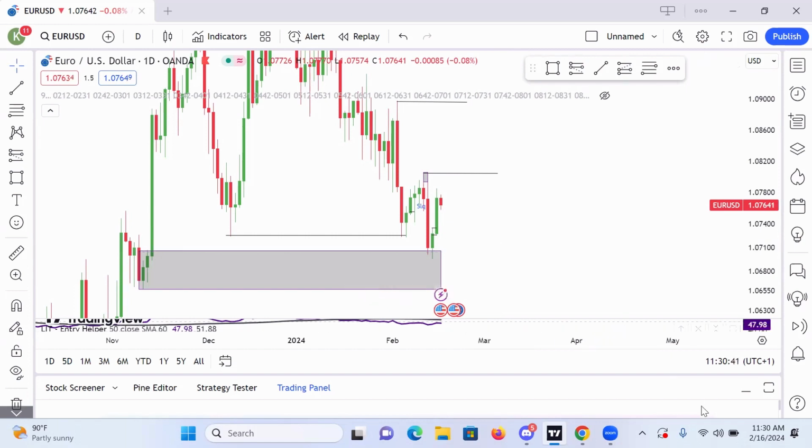Okay, write it. We'll solve it in one-to-one. I'll prepare something for you. For me, the entries are everything. Even if I'm wrong on the bias, my entries give me some kind of reaction, so I can go to break even. But the bias, I'm so focused on the bias and getting that move for the day, the push. And if I don't get that push, it messes with me.